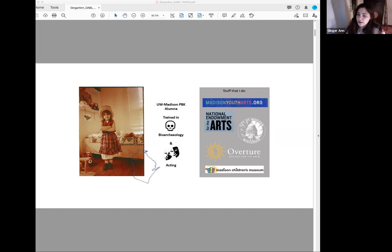So I'm on the board of directors of MIA, which is a new center that's coming out. It's the Madison Youth Arts Center. I also work in WID, and I'm doing the science art fusion and really looking at how we're nucleating a new way to support both scholarships. And then I also serve on the Madison Arts Commission.